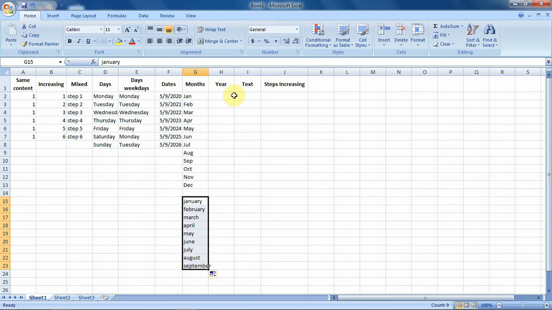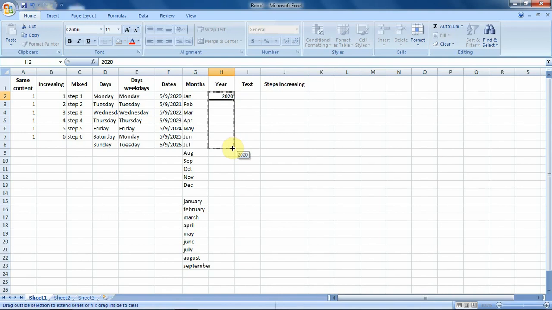Now we want to create year, so we can start with our year 2020. So we want increasing year 2020, 2021, like that. So after typing, go at the bottom edge, click, hold, and then move.